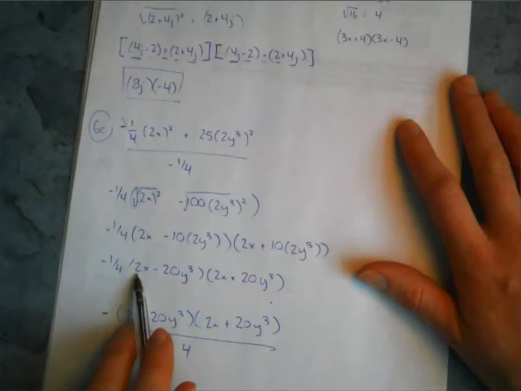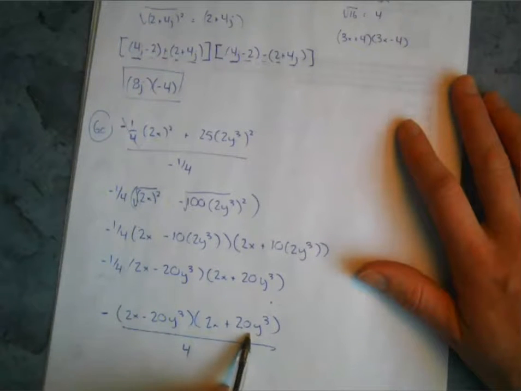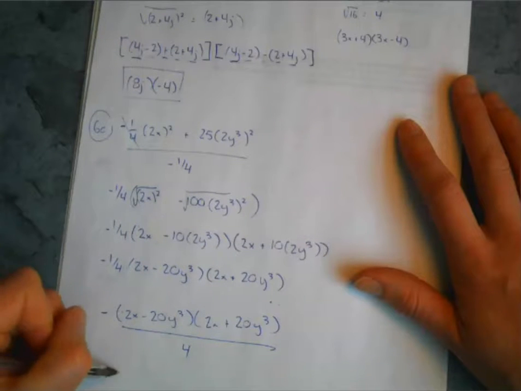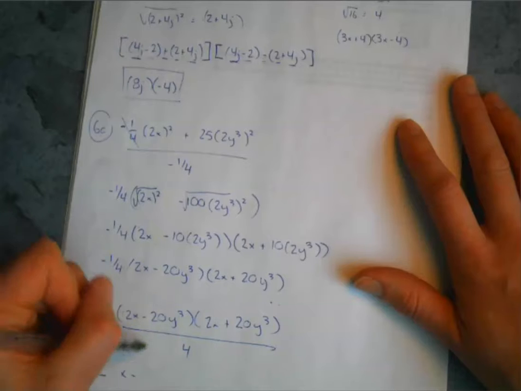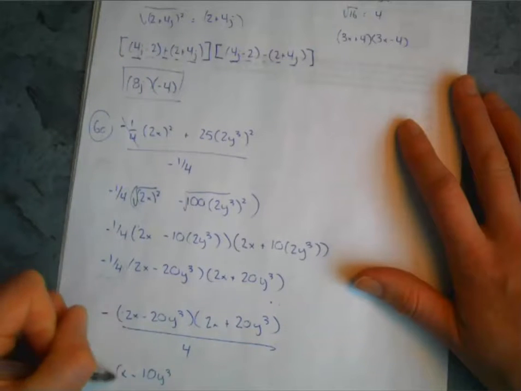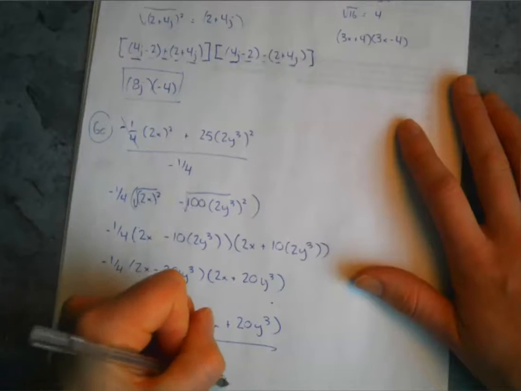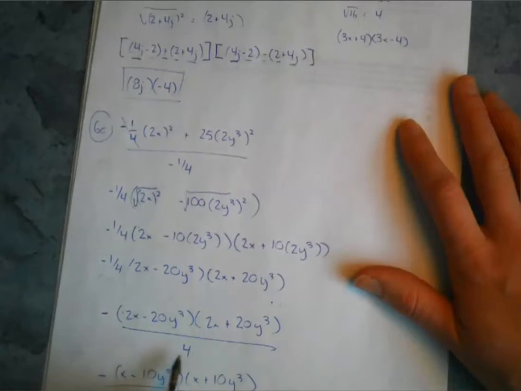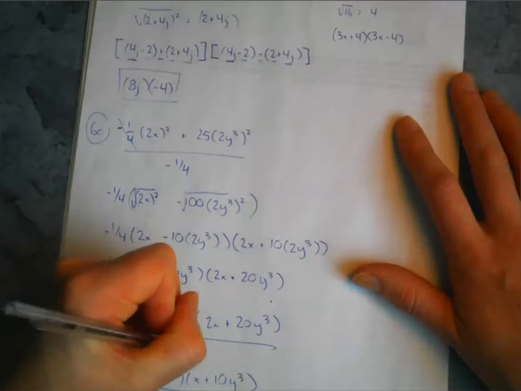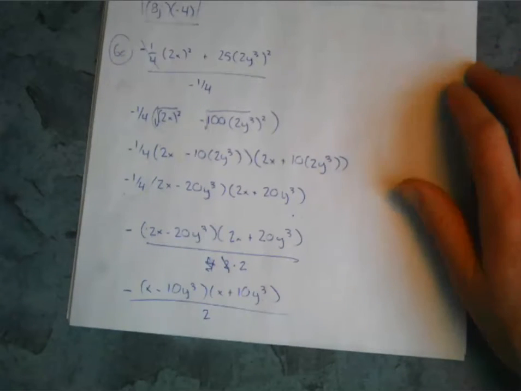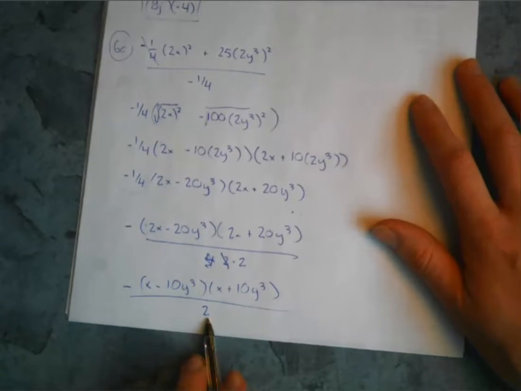So technically what you could do here is, because all of these have factors of 2 in them, you can take the 2s out, but that doesn't reduce this 4 down to nothing, which is what they did in the textbook. So essentially what you should end up with, if you divide out the 2s, is x minus 20 divided by 2 is 10y³, and then 2 divided out leaves us with x plus 10y³. But that's only taking out one of those 2s, and we're still left with a 2 on the bottom there.